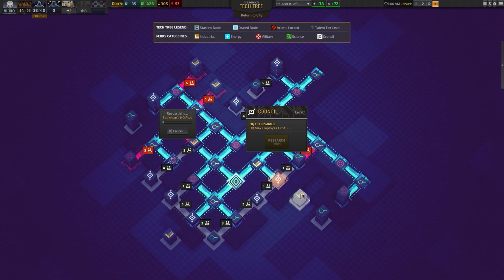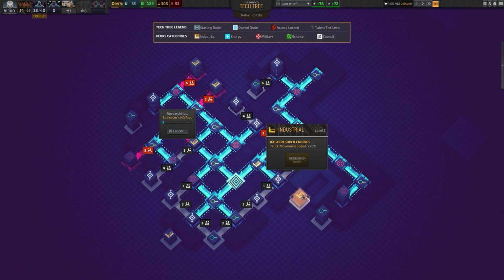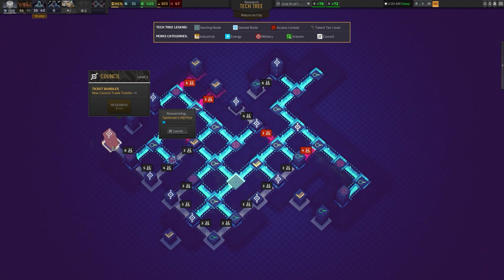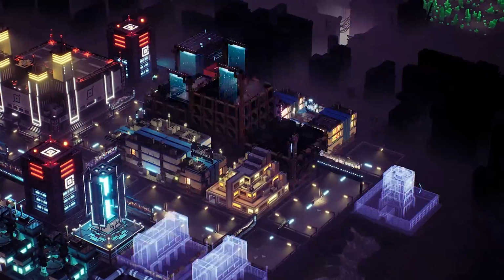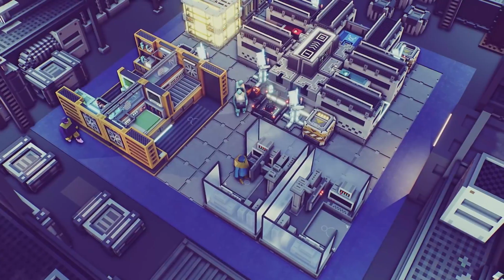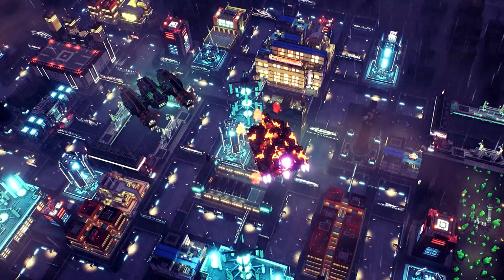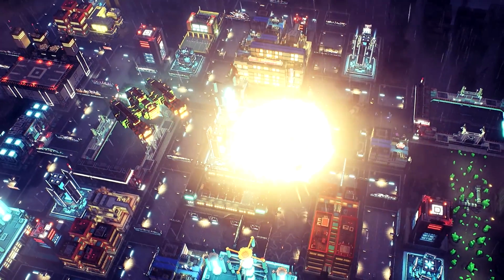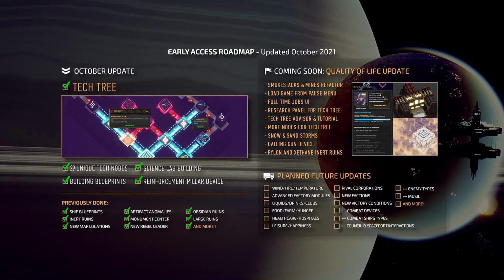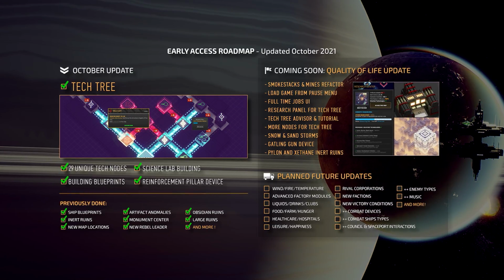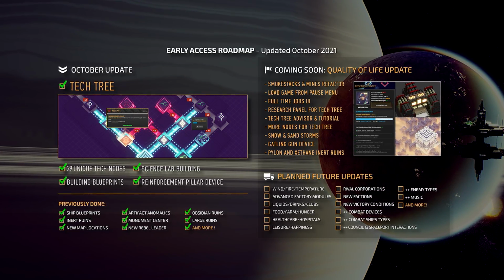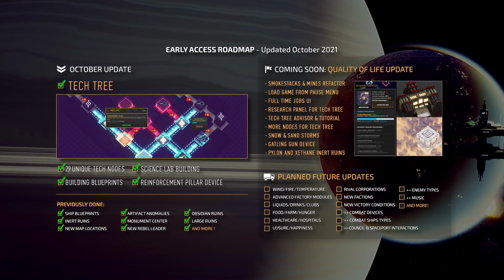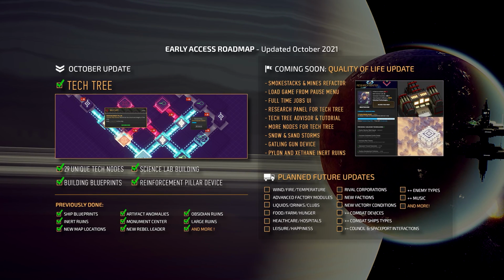This is just the beginning of our tech tree's development. In the future, we'll add countless new technologies, new types of nodes, and different ways to explore the tech tree. These exciting new updates, as well as bug fixes and optimizations, will arrive for all players on Titan Tuesday, October 5th, 2021. You can always find updates from us on the first Tuesday of every month. Expect more to come in our November update, when we'll be releasing some additional touches to this update's features and a ton of quality of life improvements.